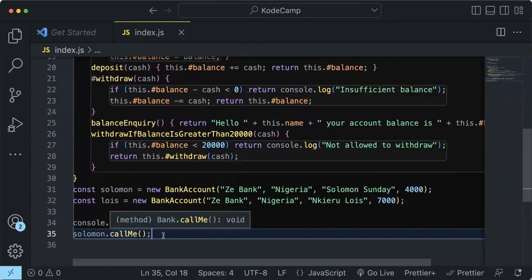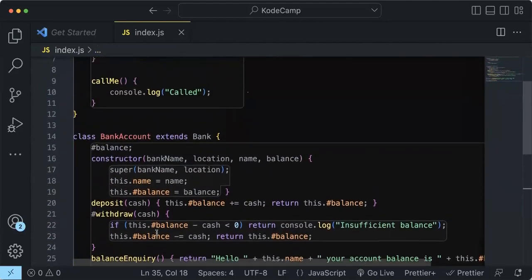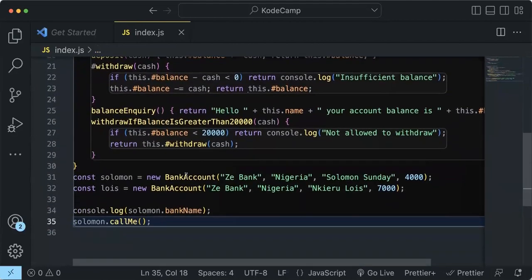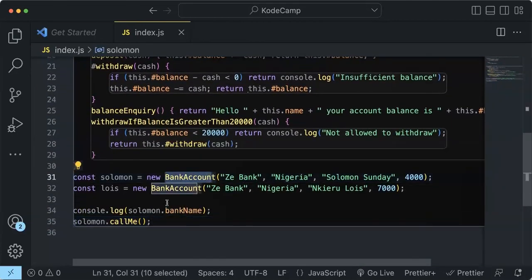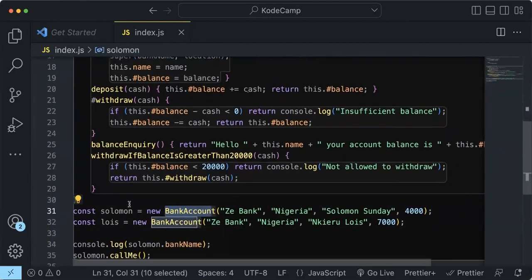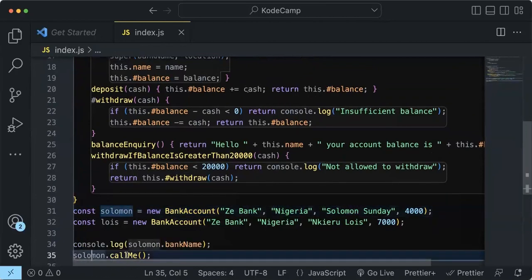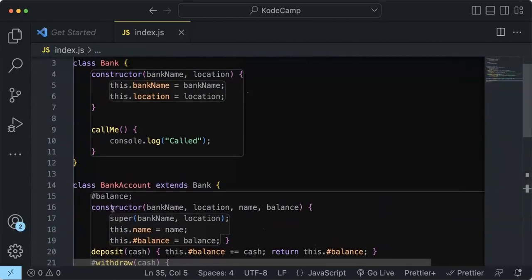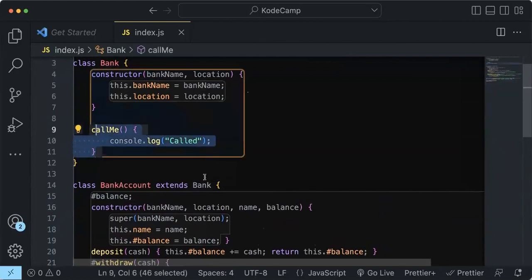For example, I just said solomon.callMe. Remember that callMe is not on bank account, we instantiated bank account, not bank. Solomon is an instance of the bank account, and we are saying solomon.callMe. If you look, callMe is not on the bank account, it's on bank. But since we are extending bank, that's why we can have access to this callMe.